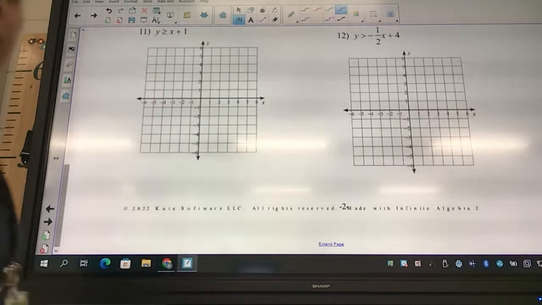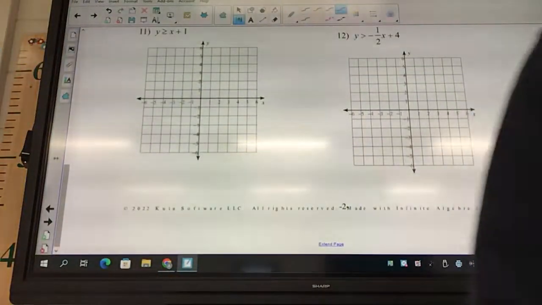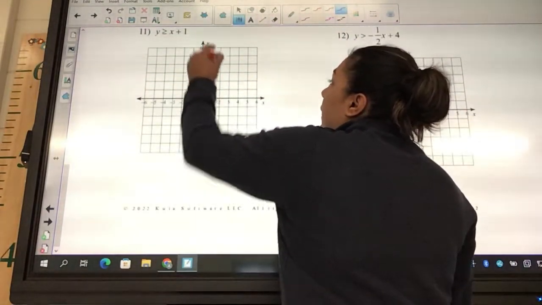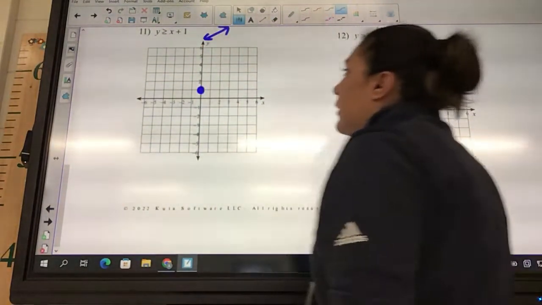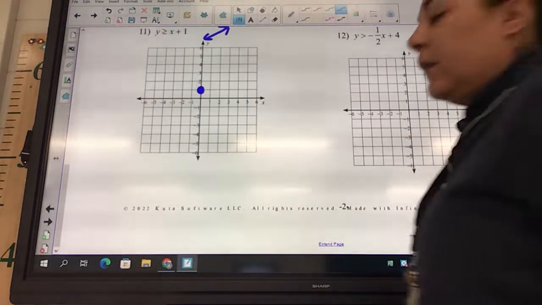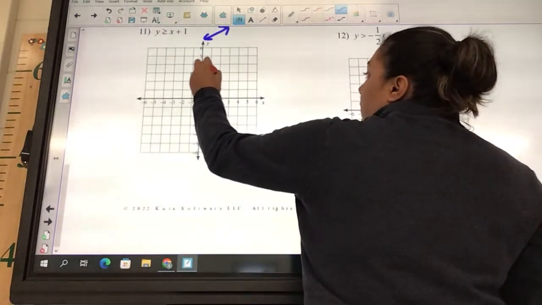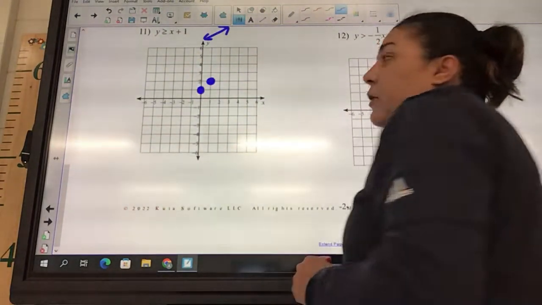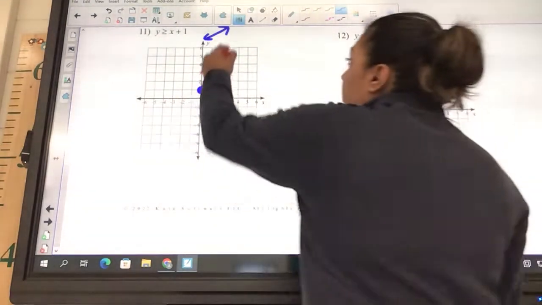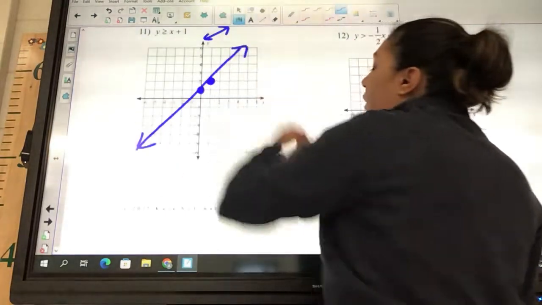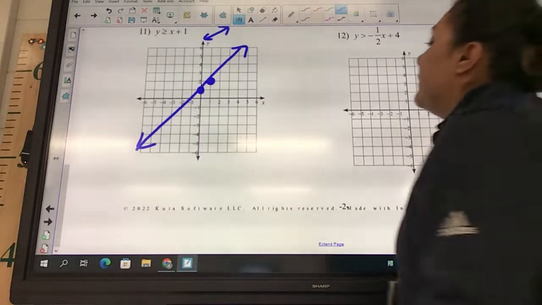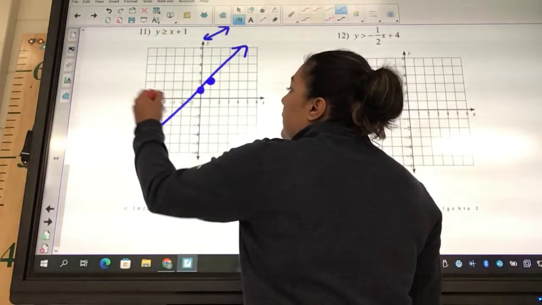Okay, 11. Where's our graph start at? Okay, our graph starts at 1, and it's a positive graph. Okay, and what is my slope? Okay, my slope's gonna be 1 over 1, so we're gonna go up 1 over 1. Should that be solid or dotted? Okay, it should be a solid line. We're gonna draw a nice big one, don't draw me a little baby one. Okay, and then y is bigger than, so we're gonna shade above.